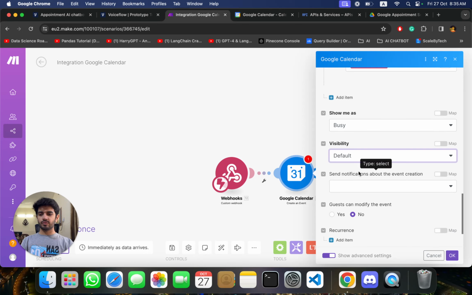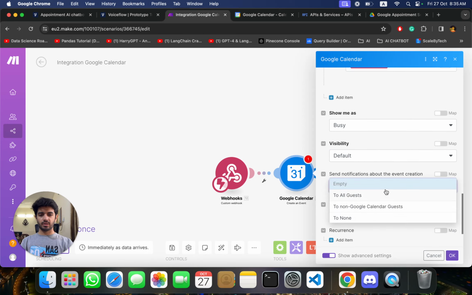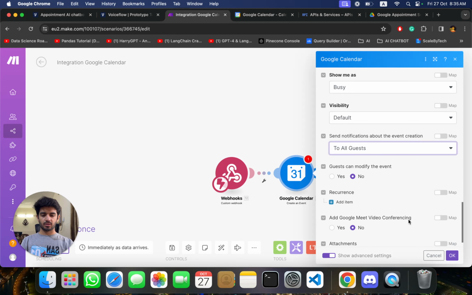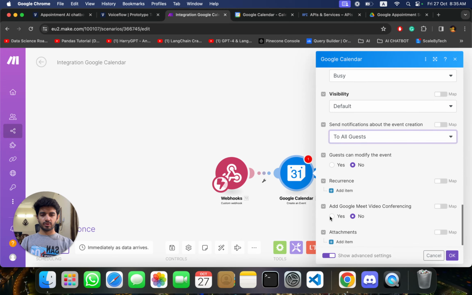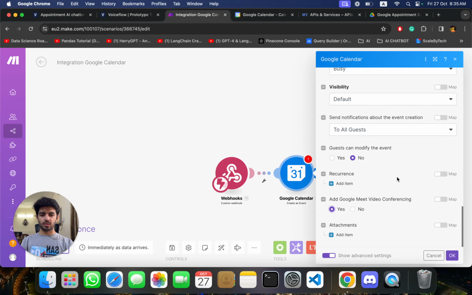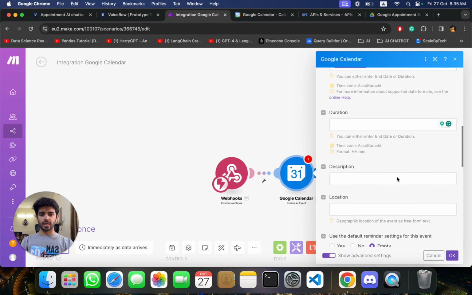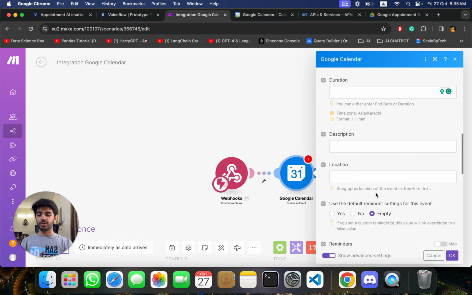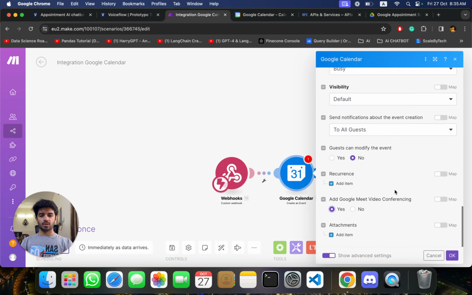We want to send the notification that we have successfully created the event to all the guests, and we can also add the Google Meet info. We can also add as much detail as you like. You can also ask for the description from the user, what the appointment is about and what the location should be, and this can also be added to this chatbot.